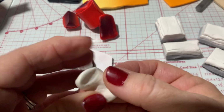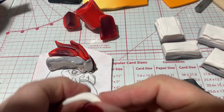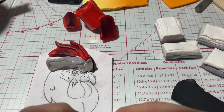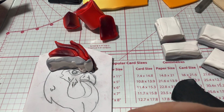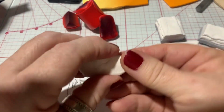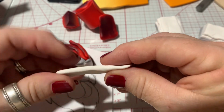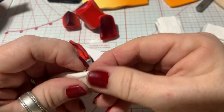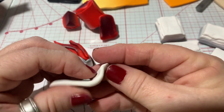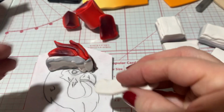I'm just molding this with my hands. It's got to be way smaller. Way, way, way smaller. Should probably go on the screen, eh? Look how soft it is. Oh yeah, so I ended up getting a block of the Craft Smart clay, which is soft.